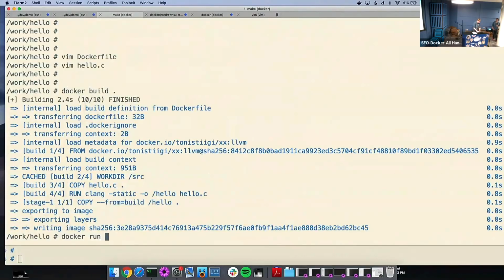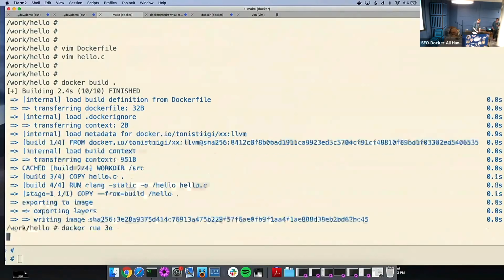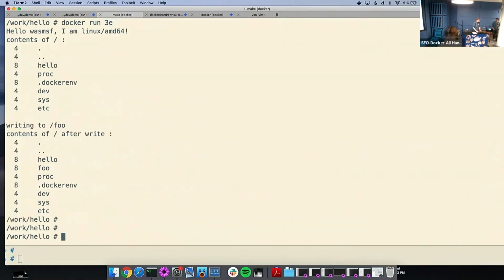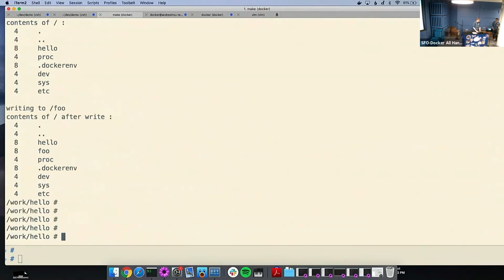I can run it, and you can see that it just runs. This is just a regular Docker workflow. So I'm running a regular Linux container, Linux AMD64. As you can see, I'm writing a file and it appears in here.